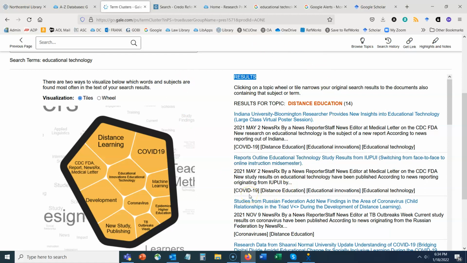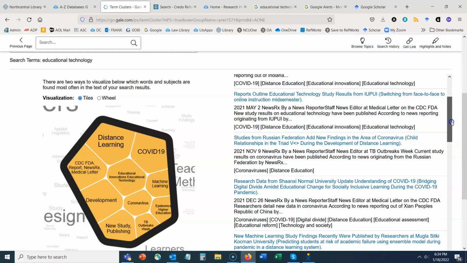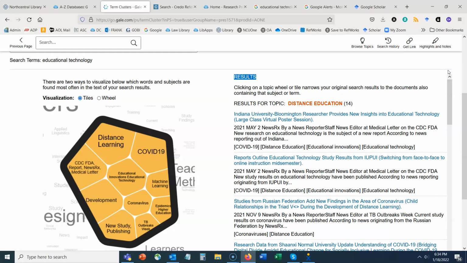So this is all well and good, and some of these may not necessarily be scholarly. Some of them may be magazine or news articles, although most of them may be scholarly. You would just have to kind of search through. So you can use it to find those articles, but it's also just valuable kind of navigating through to get topic ideas using this tool on the left.